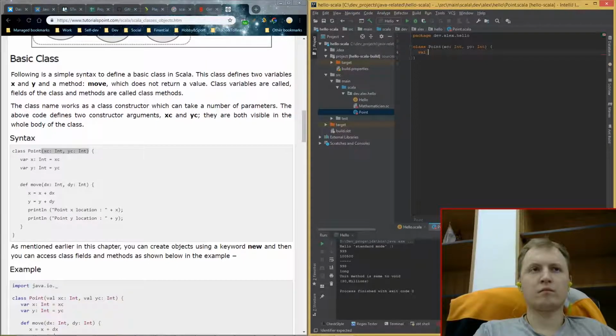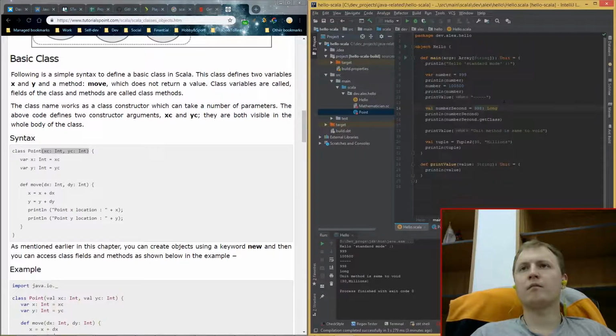So we are creating, in a separate file with the extension Scala, the class Point. We explicitly declare two variables that are immutable. A semicolon is not required there, we can remove it.